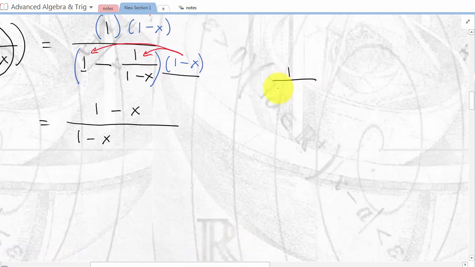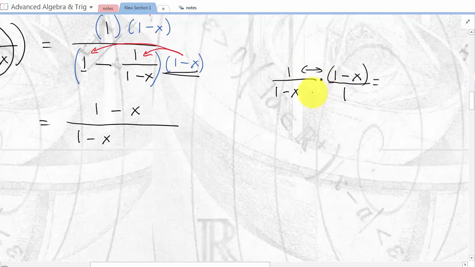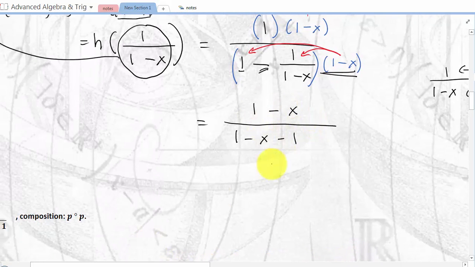But if you have 1 over 1 minus x, and you multiply this by 1 minus x, which is what we have to do, right? What's going on here? It's a multiplication of two fractions. The fraction on the right is 1 minus x over 1. And how do you multiply fractions? You multiply numerators and you multiply denominators. So it is 1 minus x over 1 minus x. So that is just 1. Okay? So careful with the negative sign in front. So minus 1. That's it. It's very simple, the expression we have.